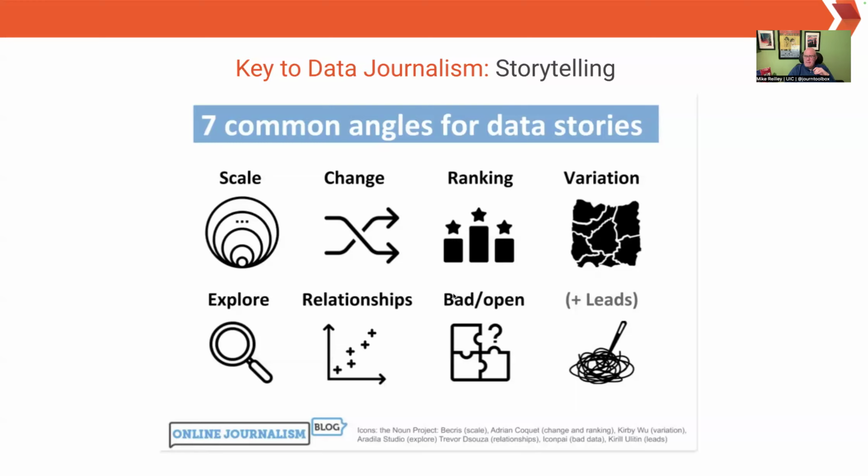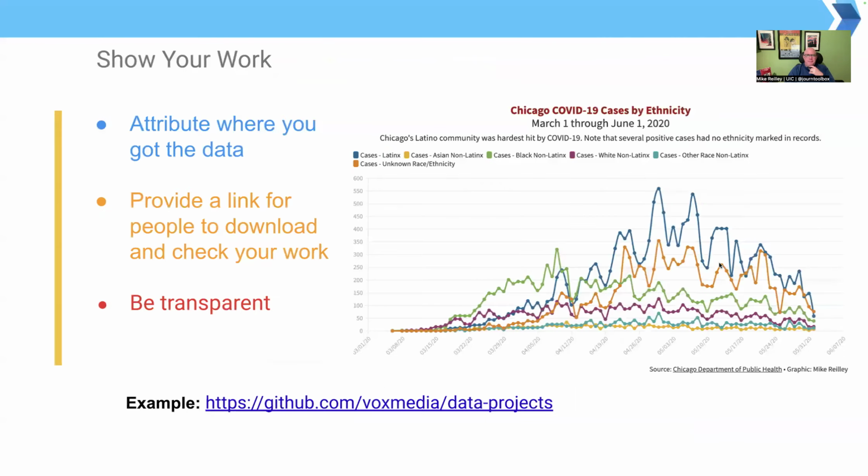That usually happens when you have bad data. A lot of government agencies don't keep data on certain issues. That sometimes is a story. Why isn't the government or an organization tracking this data? Maybe you have to build your own data set. We've done that before in some of my advanced data classes. So these are different types or angles of stories you can do with data. It's helpful to know that now, heading into working with spreadsheets and downloading them.